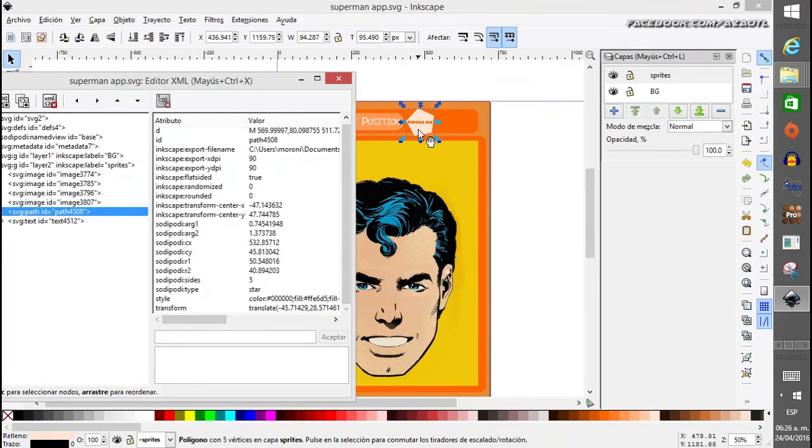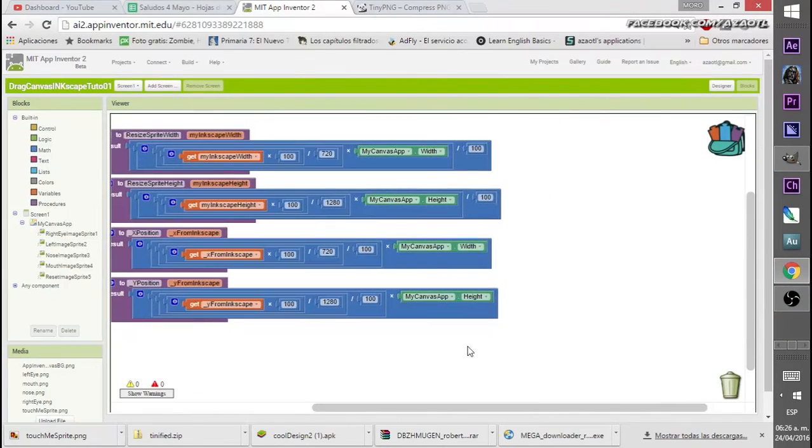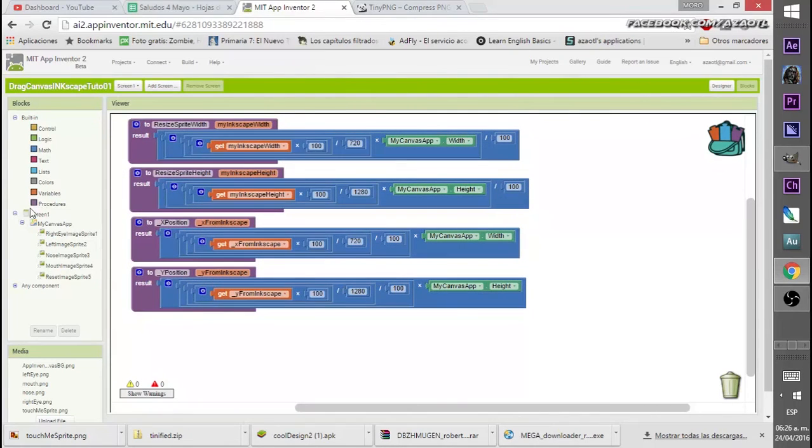So let's start with the touch me. Okay, let's start here to make it like that. So I will do it like this if you are lazy like me, or you can do it like this way. So we have to create a procedure that is resizing all sprites.